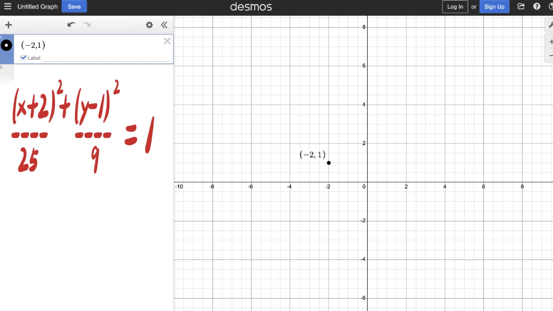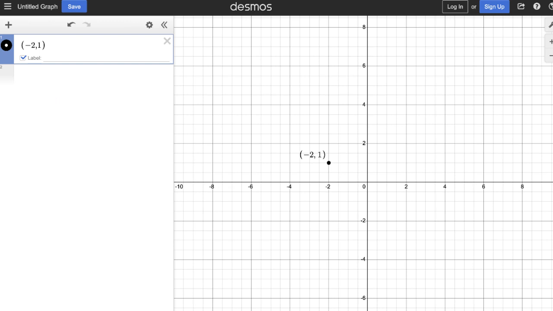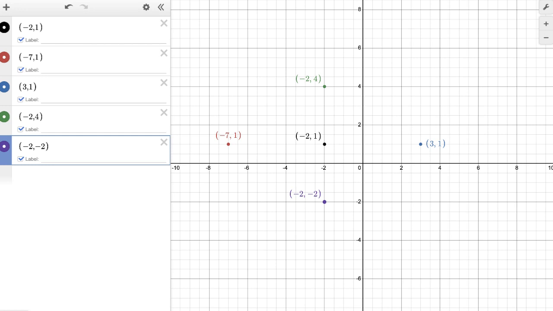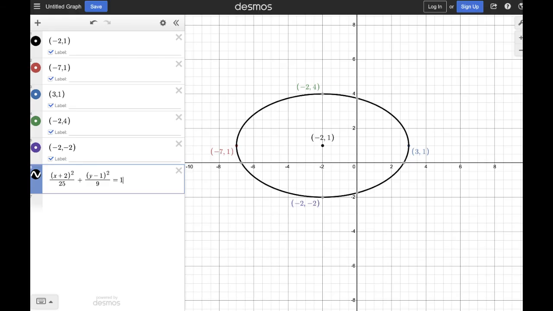Since we know a is 5 and b is 3, we can just plot that as the distance from the center, that is the black dot we already have. This graph now shows all 4 vertices that are plotted on the graph. Let's connect them with a simple ellipse-like shape. As you can see, we have a very good idea of what the ellipse looks like. Now, you might be required to find the focus, but we'll talk about that in the next section.